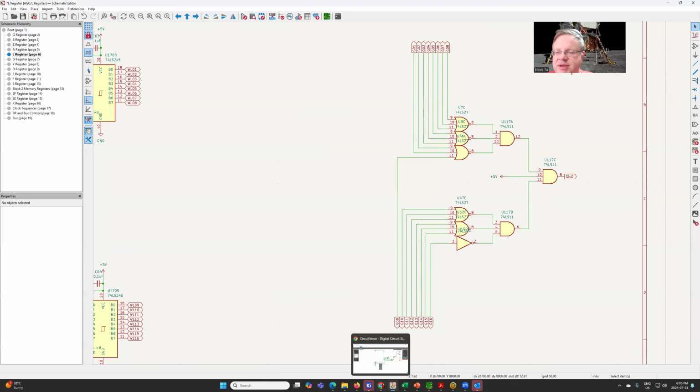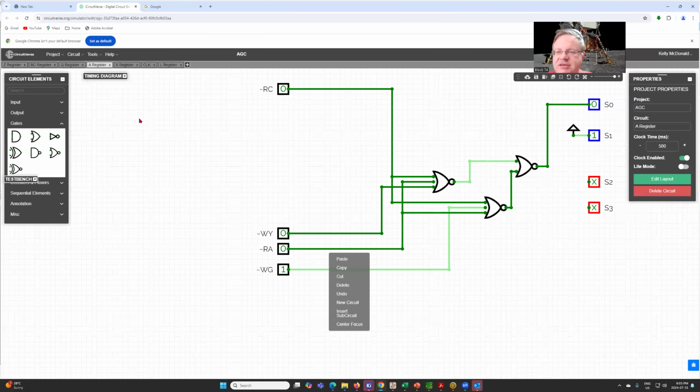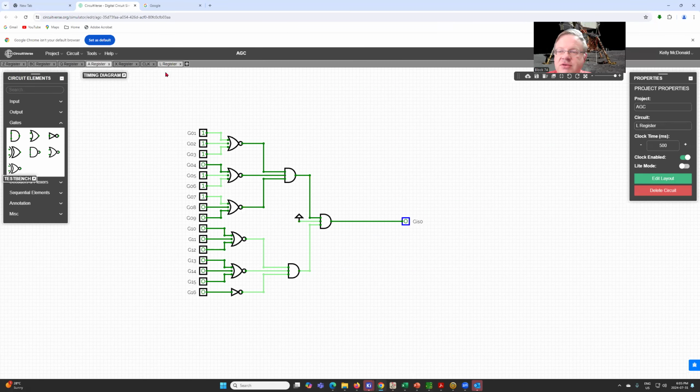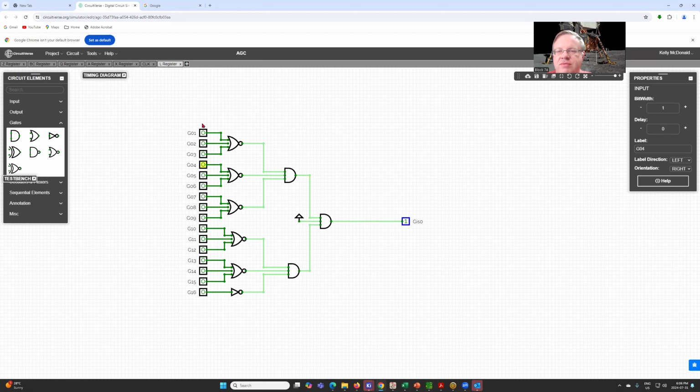I've simulated the functionality of this kind of test here, so you can see if everything is 0, we're going to basically send our pulse, and otherwise we are not.